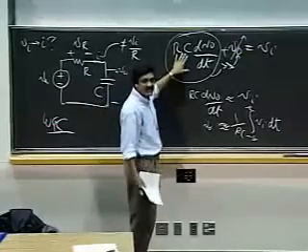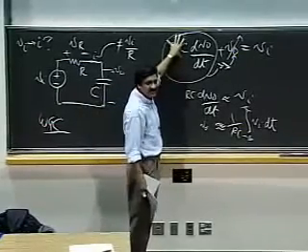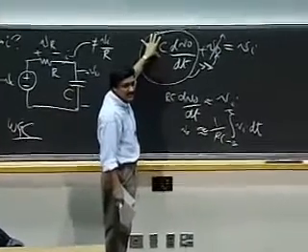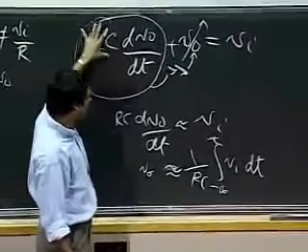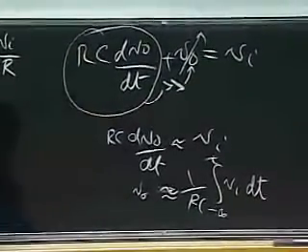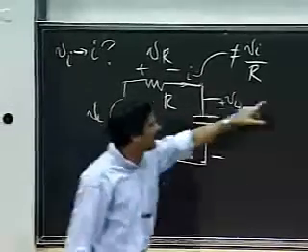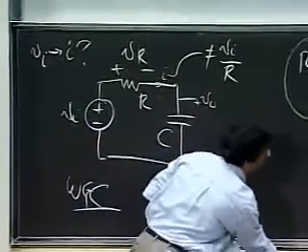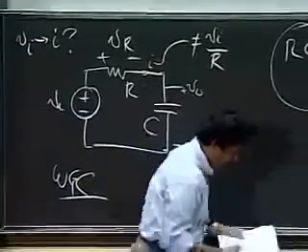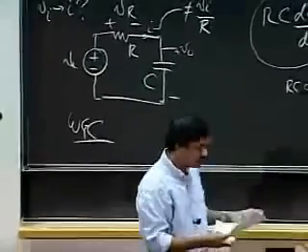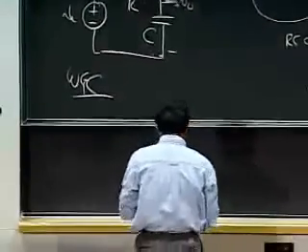So it turns out that if I make R and C very, very big, if I have a huge time constant, the voltage V naught looks like an integral of VI, but only when I have a very huge time constant. Okay, so I give up on that tack. Instead, I try something else.